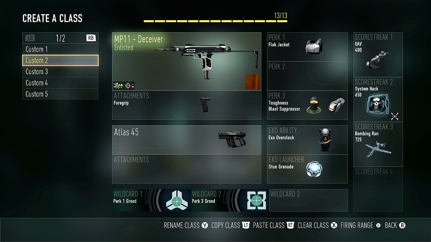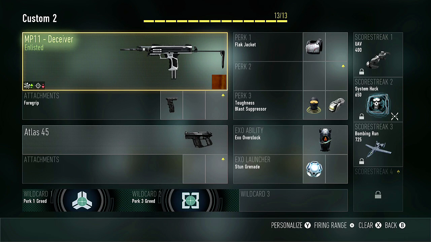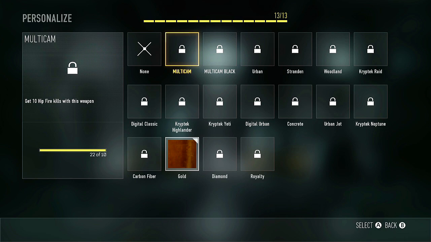One thing I should note about the camos, let's go to my MP11 here, which is a gun I'm having a lot of fun playing around with. It's just a fun gun. It reminds me a lot of the Mini Uzi. But you go here, look at my multicam. It says I've acquired 22 out of the 10 hipfire kills. Over here, I've acquired 22 out of the 20 hipfire kills to get multicam black. So I've gotten 22 hipfire kills with this gun since I prestiged, but since this happened before the update, those don't actually count.